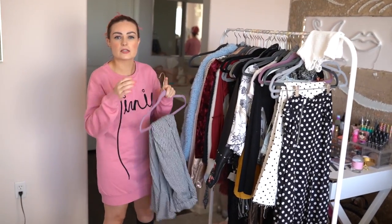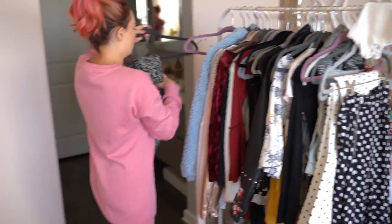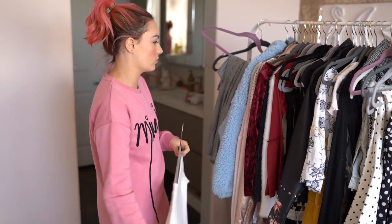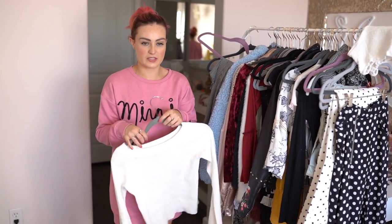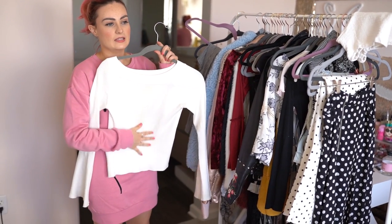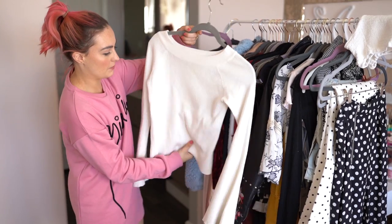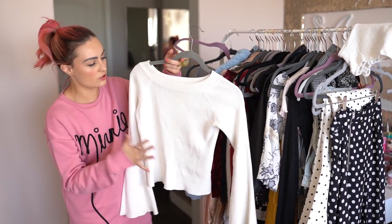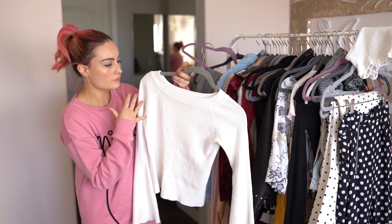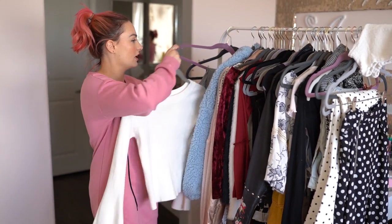I usually wear that with some brown wedges and like a sun hat or something. Now we're getting into more of a fall piece. This piece is from one of my favorite boutiques called Boa Boutique — I'll link all the stores down below. It's so beautiful for fall. It has these long bell sleeves, the nicest material — a thin knit that's not too thin — with kind of an open shoulder cut. I love to pair this with light wash ripped skinny jeans or dark wash denim, cute brown booties, maybe a brown braided belt, and then a faux fur vest over top. Or just alone with a nice statement necklace. It's a really classy piece that you can either make funky or more business-y.